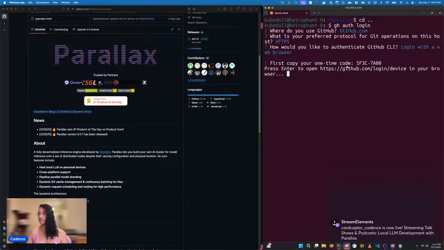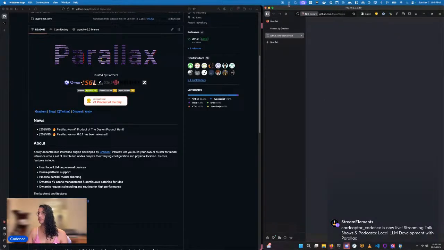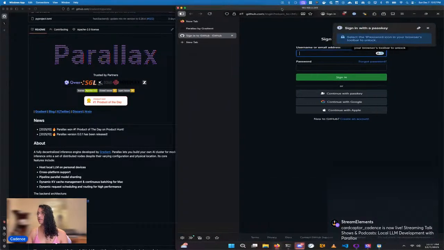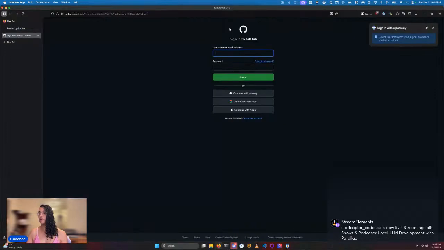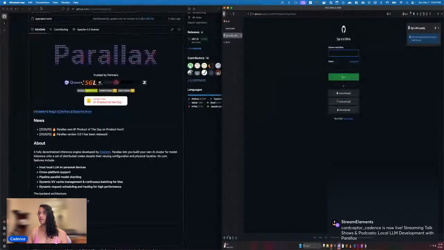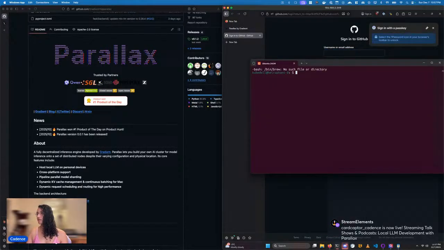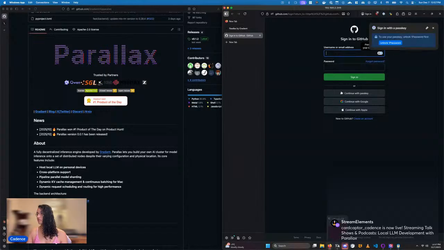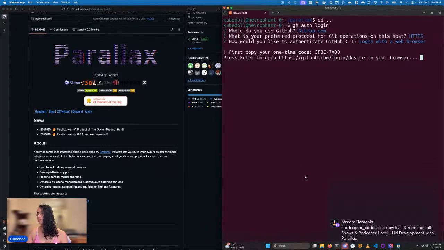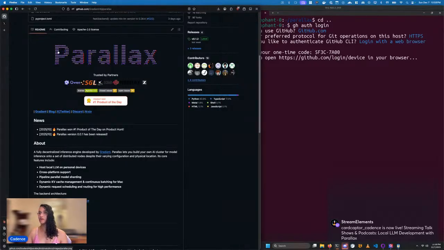Pretty stock standard stuff. You would install the GitHub CLI, log in here. It will take you back to your terminal after you're done. So we won't go through this entire flow here, but this is just how you would start that out.